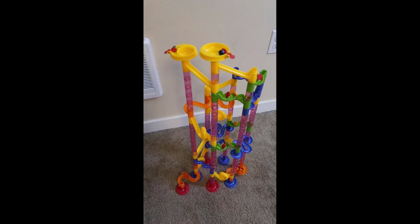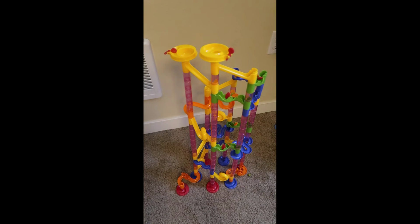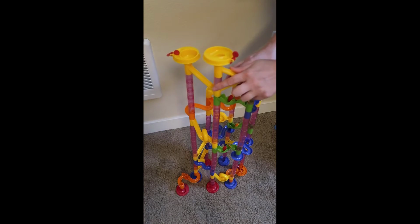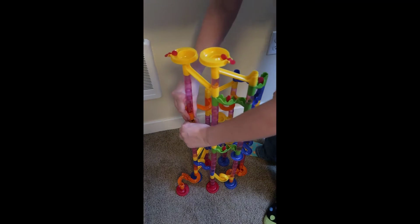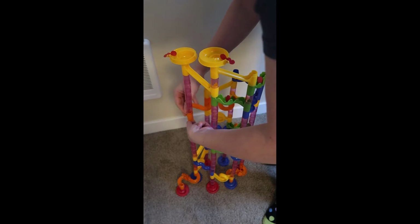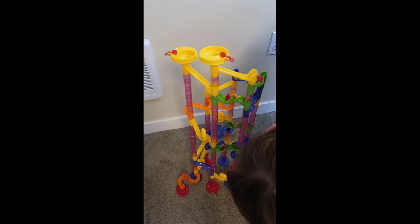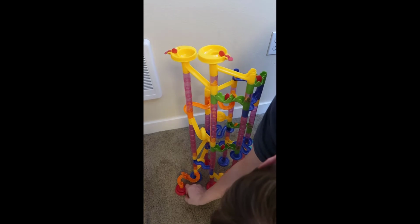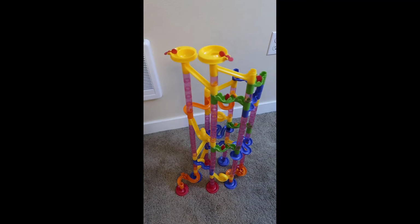All right, time for a race. Ready, steady, go. Well, something's happened here. You just laughed? I did just laugh. Is that marble stuck? It did get stuck. Is the marble called home? Did it get hurt? I don't think so. You don't think so? I'm glad you don't think that the marble got hurt.